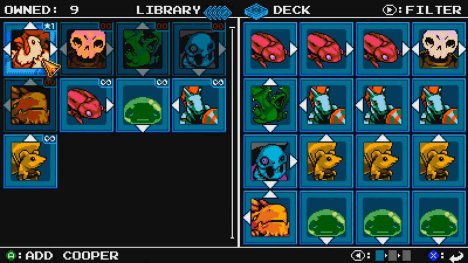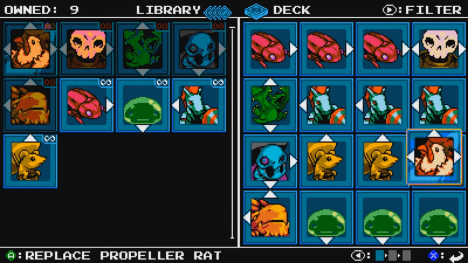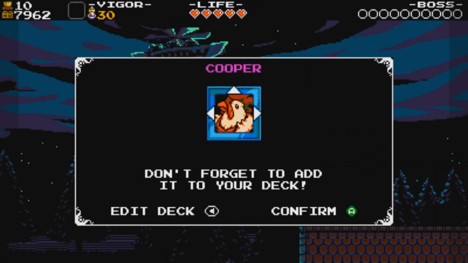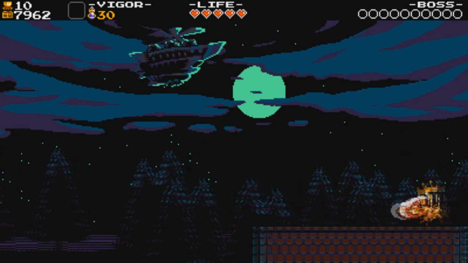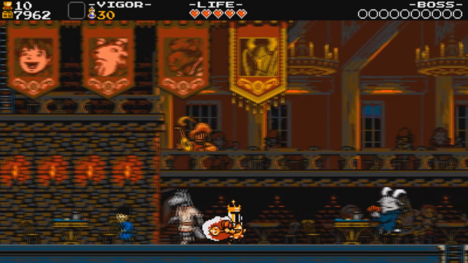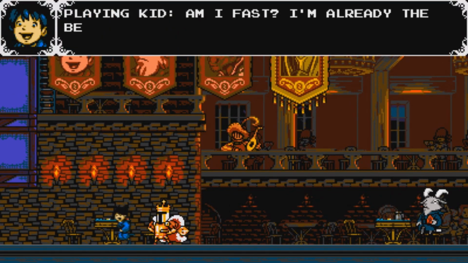Let's see. This is actually a pretty decent starting card too, because you can push it in a couple of different directions. Let's just replace one of the rats that we have with it. And there we go. So yeah, it doesn't hurt to talk to all the NPCs in these areas as you're going through. Because again, you never know when you might find a bonus item like that.